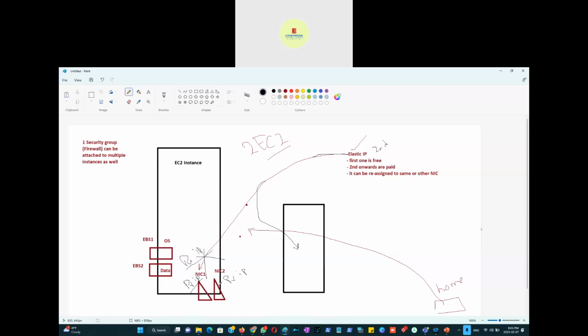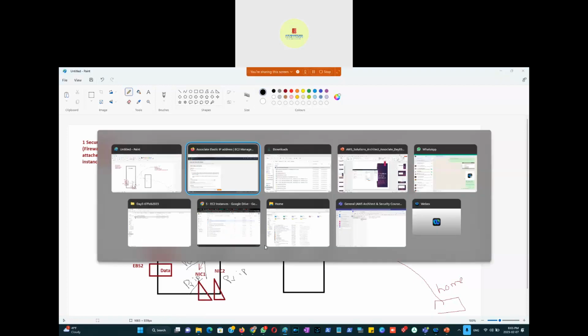Private IP is free, right? So we can have any number of IPs there. And how do we figure out what is the private IP of NIC2? When we go inside, we can do ipconfig and we will know that private IP has been given, and which private IP has been given. We can know that too. We're going to do that now.